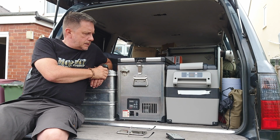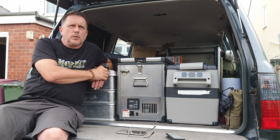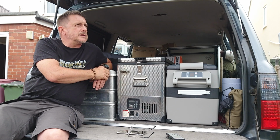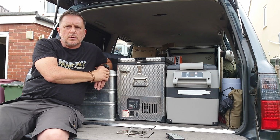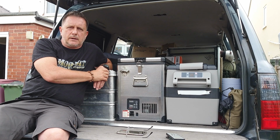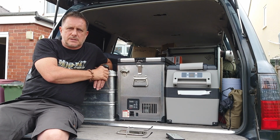So with regard to comparing SnoMaster to a cheaper alternative, I had a bit of a thought about plastic, and at the end of the day, there's plastic in this car. This is a 1993 car, and the plastics are still going strong, so it can't be the end of the world. However, I think there are two points of failure where plastic shouldn't be involved: one is hinges, and the other is catches.